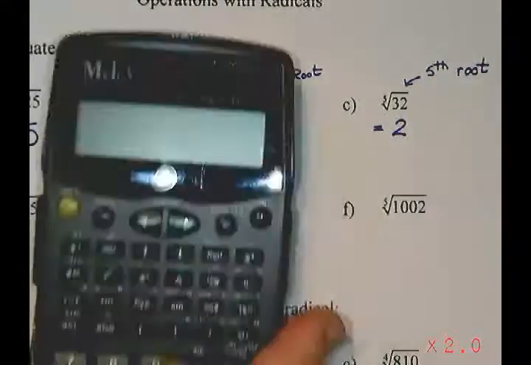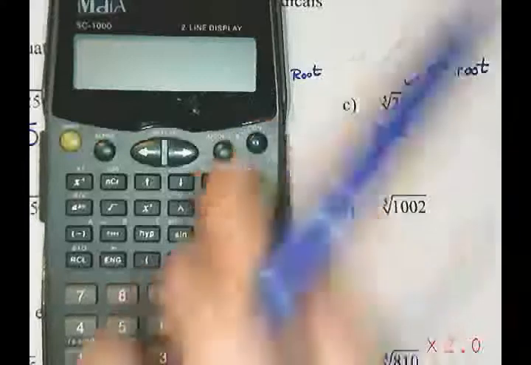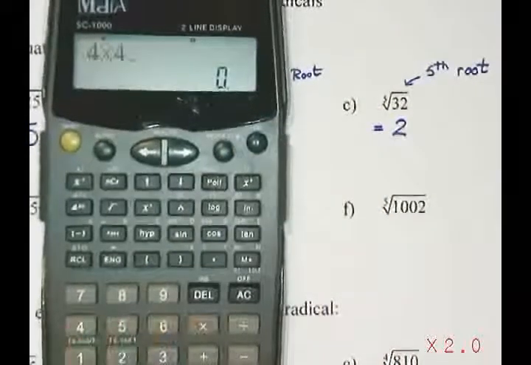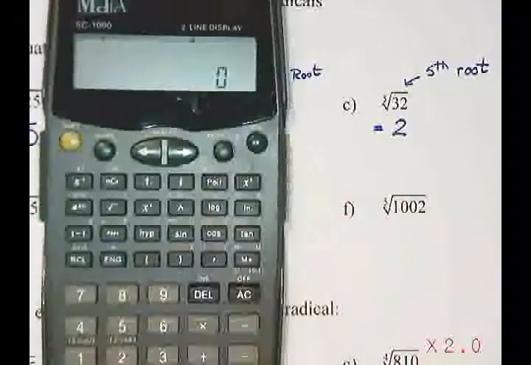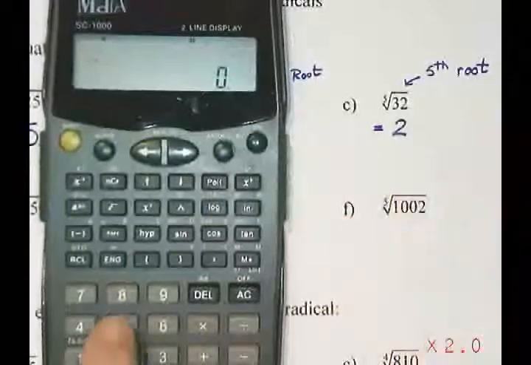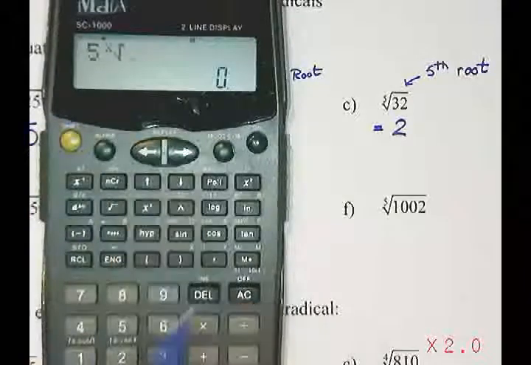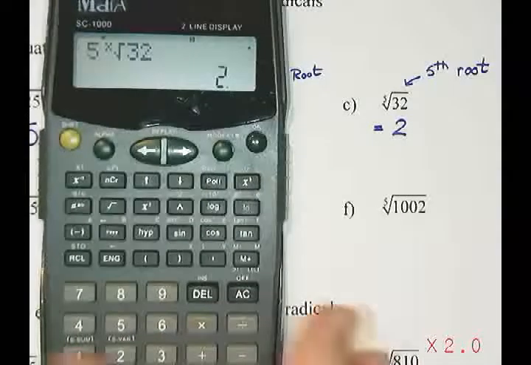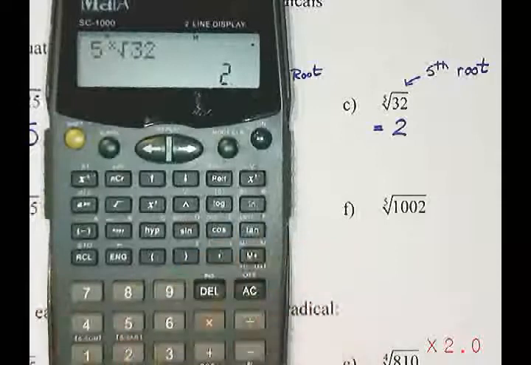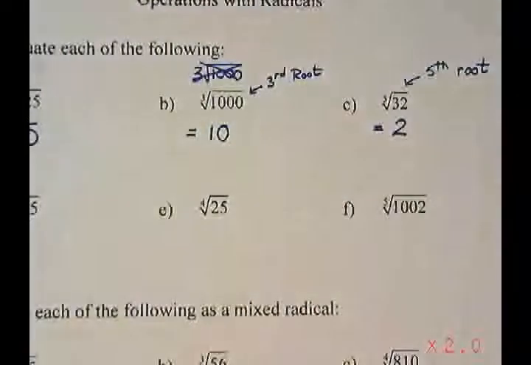Now this calculator here is a little bit different. The exponent button on this one is the caret, that little up arrow. Now this one, if I type in 4 times 4, I actually see 4 times 4 on the screen. So I have to enter this a little bit differently. Instead of putting in the 32 first, I would put the 5 in first, and then shift my exponent button, and you'll notice that the root showed up there, and then I type in 32, and I also get 2. So depending on your calculator, it's always the second function of your exponent button, unless you have a financial calculator or one of those statistical calculators, or a non-scientific calculator.